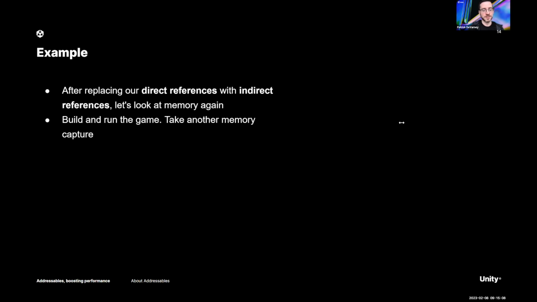So asset references can be referred to as indirect or weak references rather than direct game object references. Our asset reference indirectly points to our shield, doesn't directly point to the shield. So when we load our scene, we're only going to pay the memory overhead of having those tiny little keys in memory. We're not going to pay the memory overhead of loading all the shield meshes, all our audio, all of our particle effects, everything. It's just these tiny little keys. So after making this change, we'll take another memory capture and see how things look.